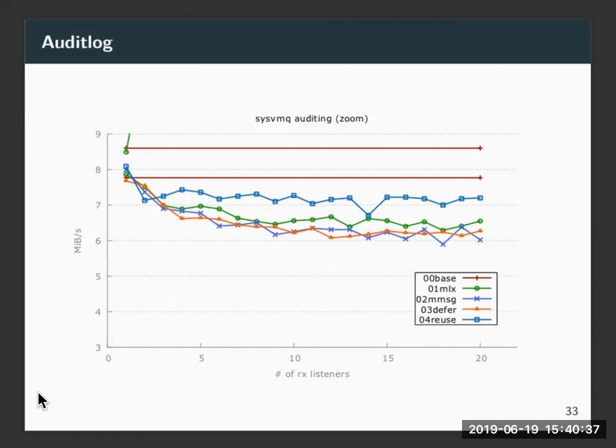But since I already had the bandwidth graph, I just kept using them. The trends are exactly the same if you graph packets versus bandwidth, because the relevant packets are all the same size, so it's just multiplied by a certain amount. But yeah, so this is worse.